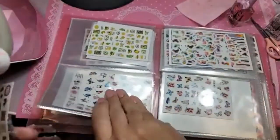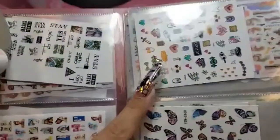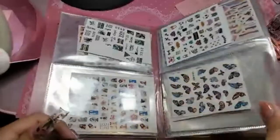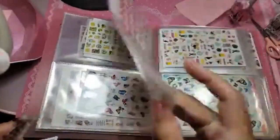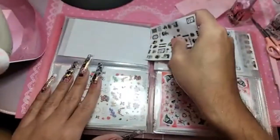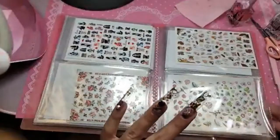Have you guys seen the sticker with the little alien, this one? Super alien girl? She is everything. And it even has a little Australia on there. Are you guys loving the sticker fantasy book? Look at that. She is everything.